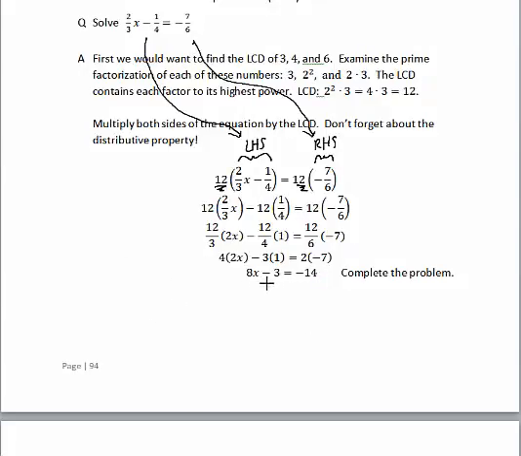So what do we do? We undo addition and subtraction first, and we have subtraction of 3, so we add 3 to both sides. The 3's cancel on the left, we bring down the 8x. Negative 14 plus 3 is a negative 11. Then we divide by 8 on both sides because that's what's happening to the x. X is multiplied by 8, we undo that by dividing by 8. What we do to the left hand side, we need to do to the right hand side. And so in the end, we get x equals negative 11 over 8.